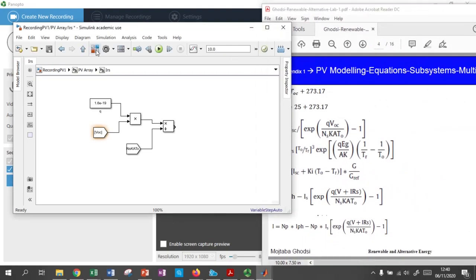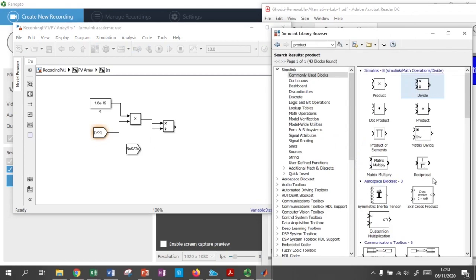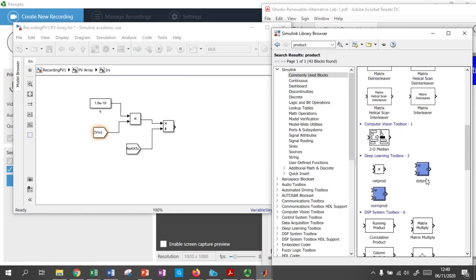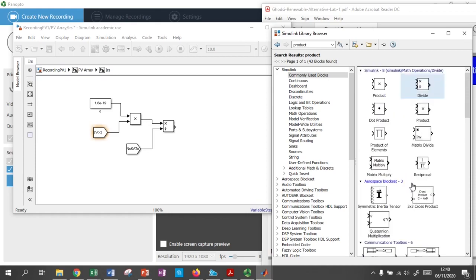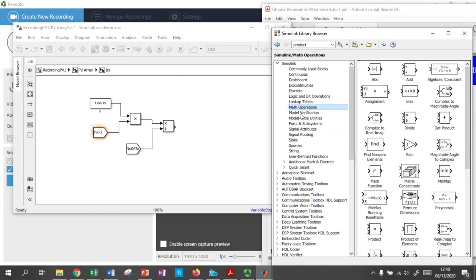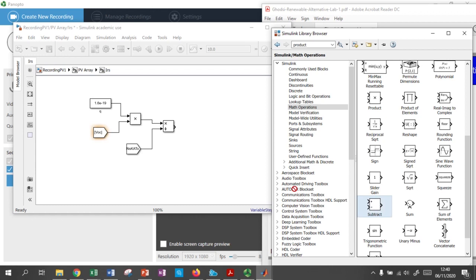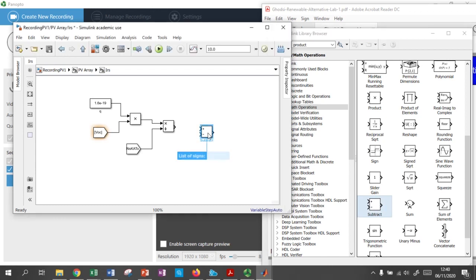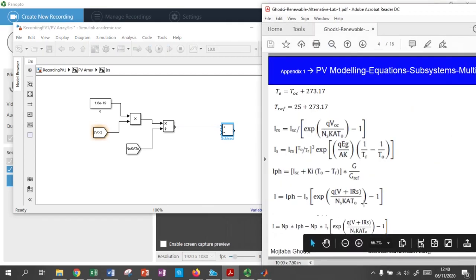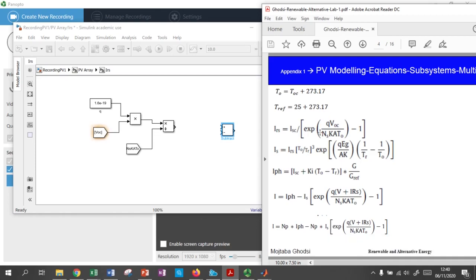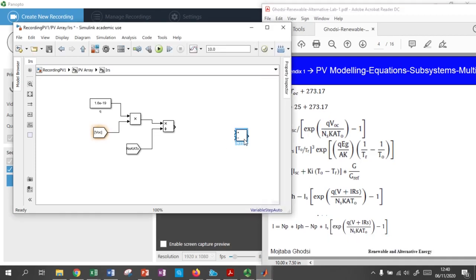Then we will come here. Where is the subtract? Subtract. In the math operation, we will come here. Okay, it's here. I will draw it here. It's a subtraction. But let me check. Okay, at first I should apply the e power to this value. Then before the subtraction, minus 1, we need to apply this.